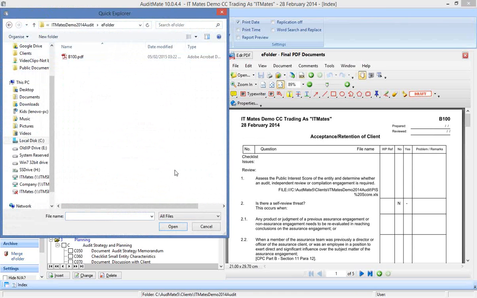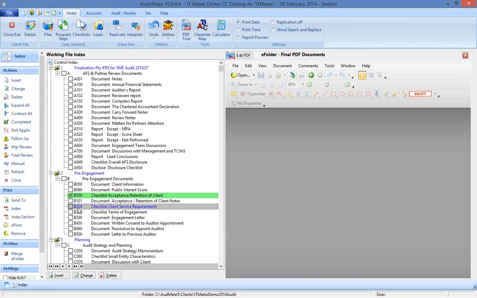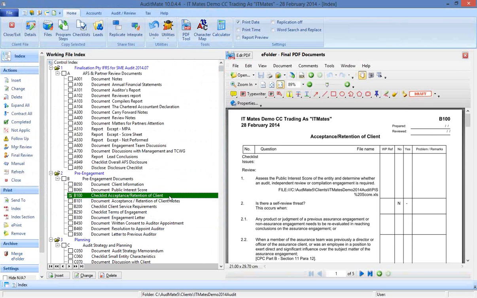And in fact, the way that it appears in the E folder is if the document exists. So whatever the line item is, let's take B200, the E folder is looking for document B200.pdf. It's not there, so it doesn't display it. It doesn't show it with a green line. Okay, if it is there, it will display it.